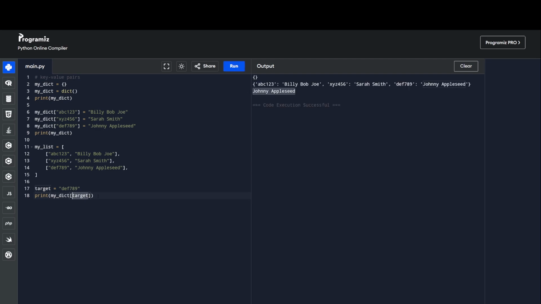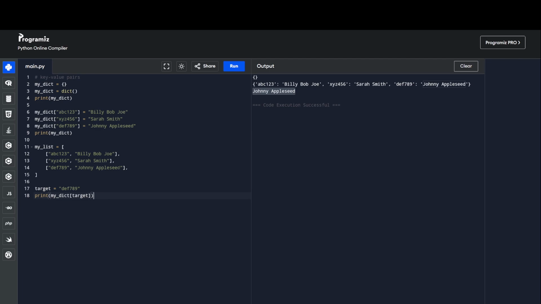But what this actually does behind the scenes is that it can use this key to map to Johnny Appleseed directly. So we don't need to look at Billy Bob Joe. We don't need to look at Sarah Smith. I can use this key to unlock the exact door that I need to find Johnny Appleseed. So if you are familiar with big O notation, this is done in O of 1, whereas searching through a list is worst case O of n. So that is the main purpose of a dictionary, is quick access using keys.